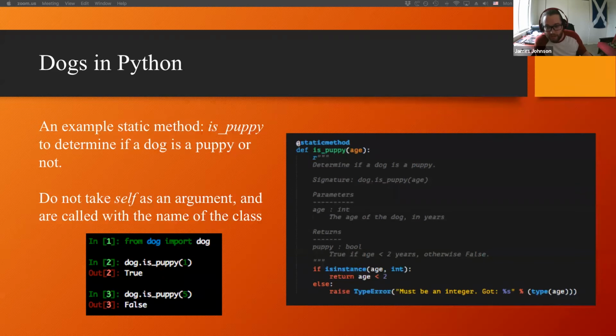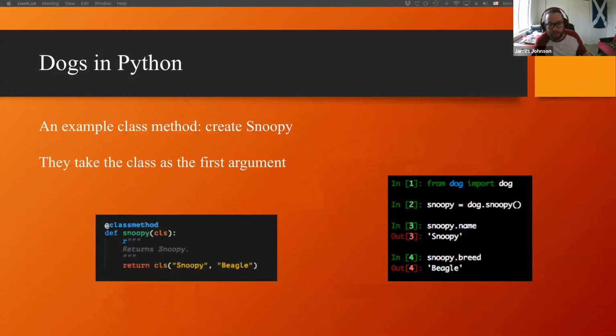Class methods are created with this syntax. They take cls, which is the class itself, as the first argument, and they're preceded by this @classmethod decorator. Another name for class methods, which might be familiar to those of you coming from other languages and might lend insight because it's a relatively intuitive name, is factory methods.